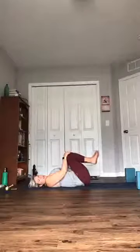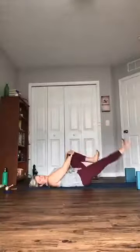All right, go ahead and take a nice deep breath in, and we're going to use our hands and bring the legs in, maybe, if you want to, rock a little side to side. You point and flex the toes, move a little bit. All right, and I'm going to go ahead and extend my left leg nice and long on my mat. I'm going to keep both of my feet active.